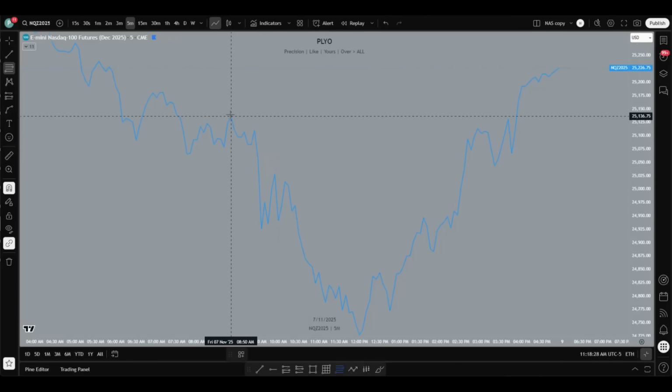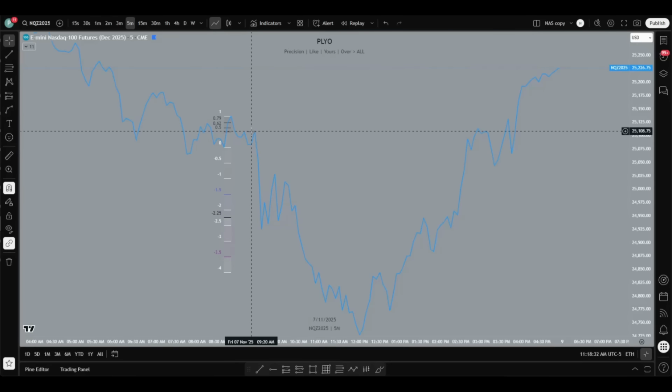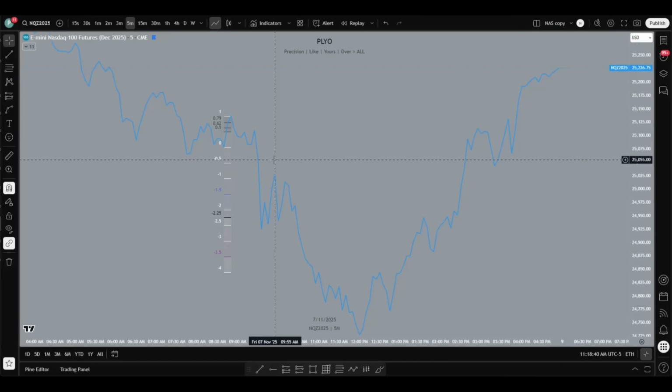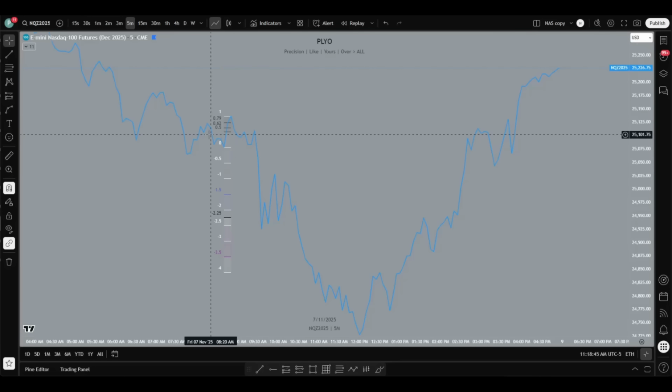Okay, so if we're looking for a mountaintop, from what we have here, I could say, okay, this kind of looks like a mountaintop, like this, right? And you can see all I did for that is I simply started at the top like this and moved it to the nearest hump. Okay, and now when we put it back in candlestick form, what we need to see is a set of bullish candles. If we're looking for a bearish standard deviation, we need a set of bullish candles. If we're looking for a bullish standard deviation, we need a set of bearish candles. Okay, we're going to go over multiple examples of this.